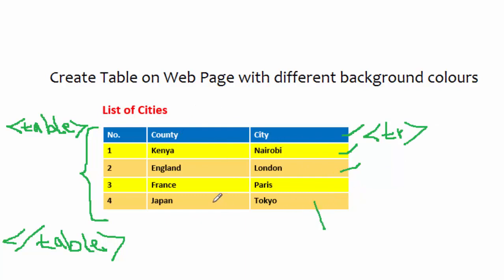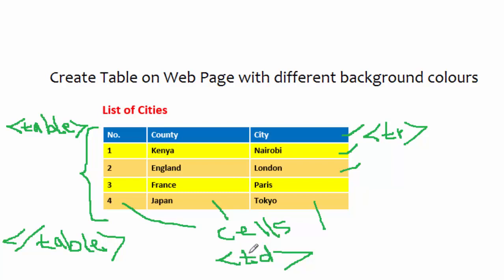Like this is a box, this is a box. These boxes we call them cells. And these cells you make them using TD. Just write TD or table data, and TR is table row.